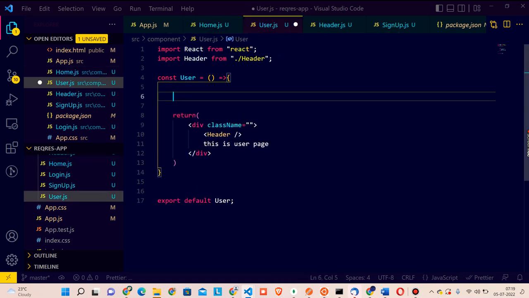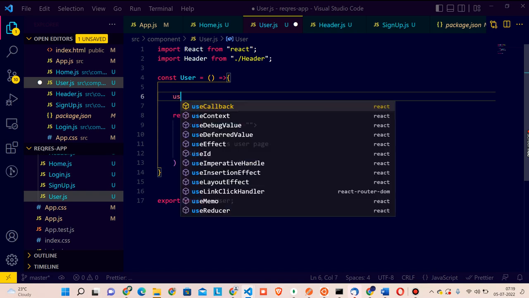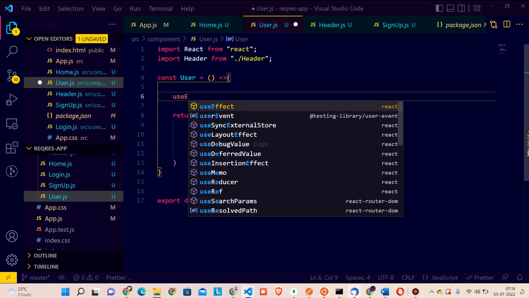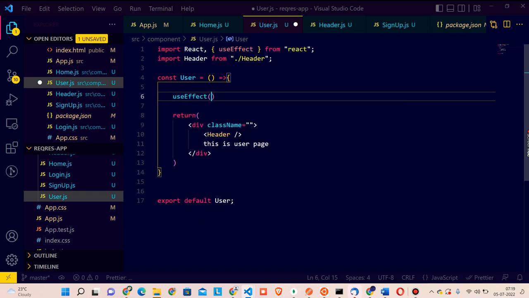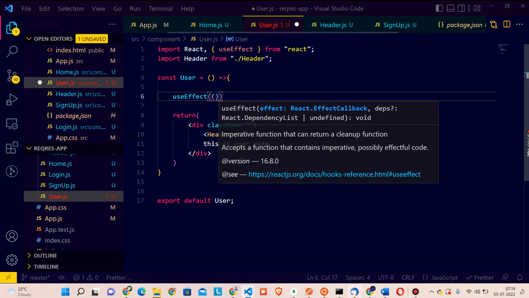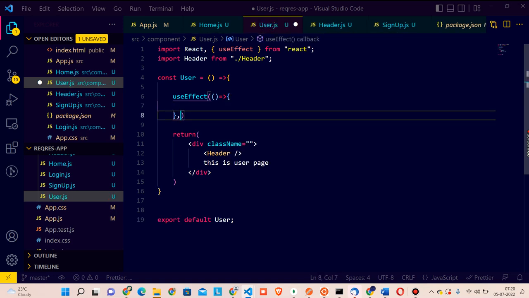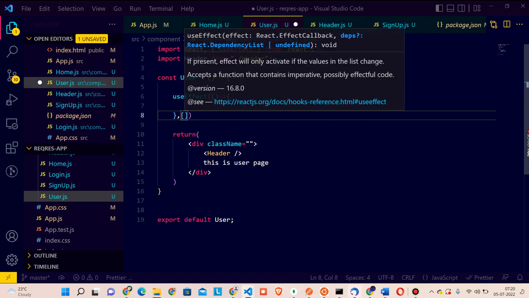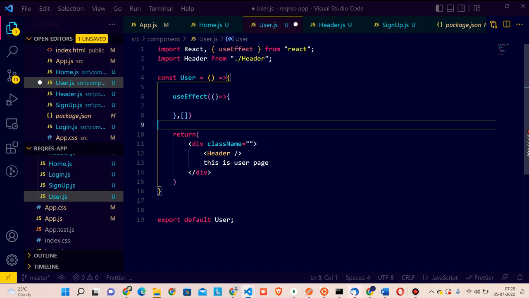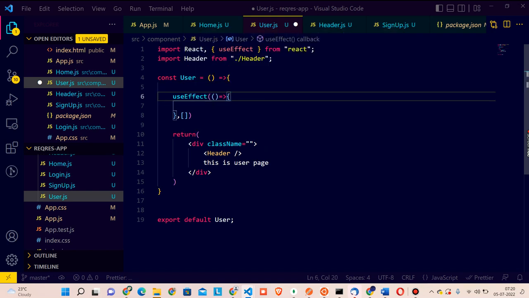So first of all what we need is useEffect. What will useEffect do, we'll check now. useEffect took two things. One is this function and second is the dependencies array. Okay, one is the function and second is the dependencies array. You can see, right?